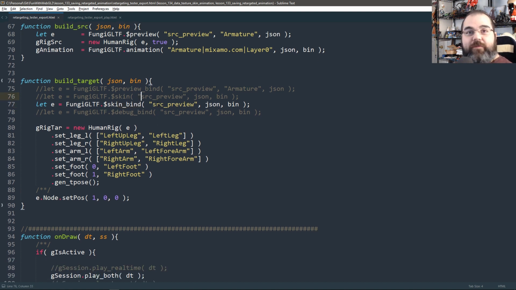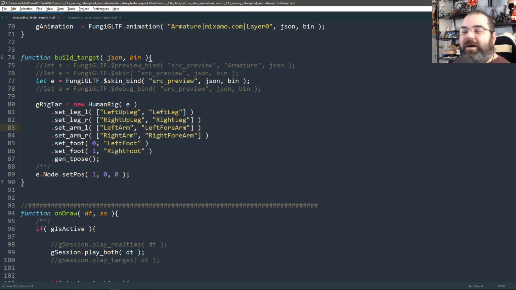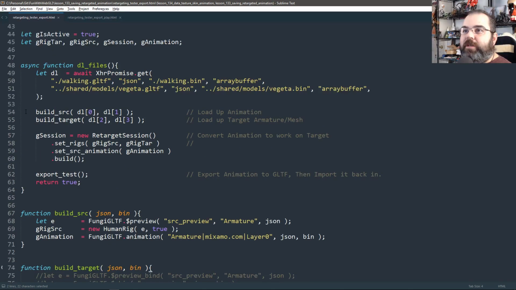All right, so we got Vegeta. We're setting up his bind pose, which would be great if we didn't have to set up his bind pose. It would be great if we could only set it up once and load up his bind pose, or load up his T-pose. Again, that's, like I said, kind of why I want to start extending things. So we got his T-pose, and we're just going to move him to the side, so this way we can see our animation and everything else. So what else? So that's that.